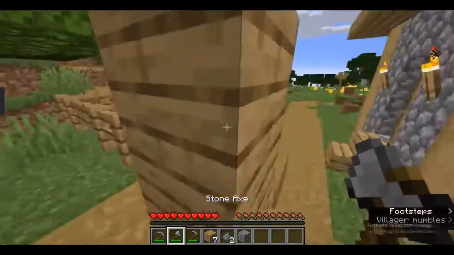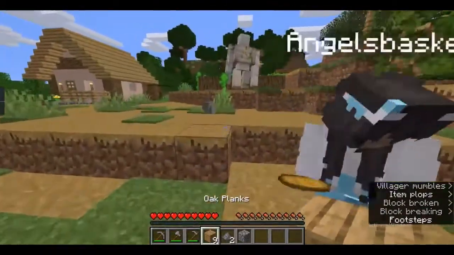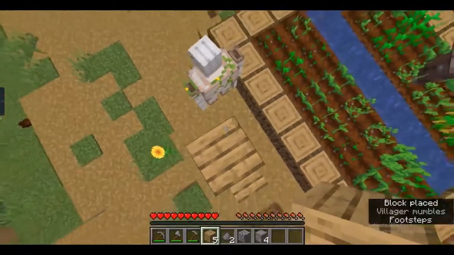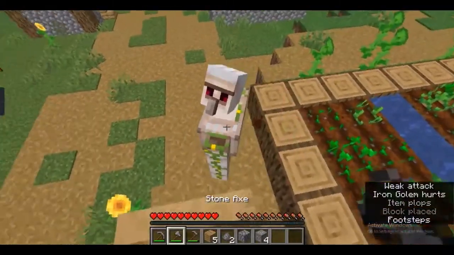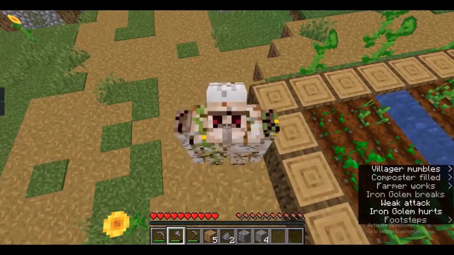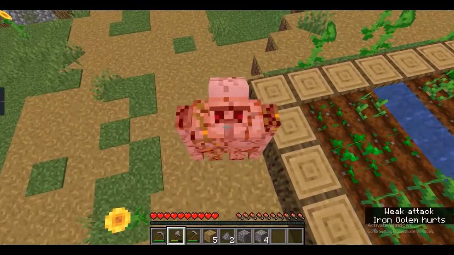I wanna kill the iron golem. No, wait, I'm gonna kill him. Get the iron. Yeah, I know. Okay, I took the wood pick, if you don't mind, because I don't need the wood pick anymore. I'm gonna kill the iron golem so fast, you know, because I'm a pro at this game. I'm not.